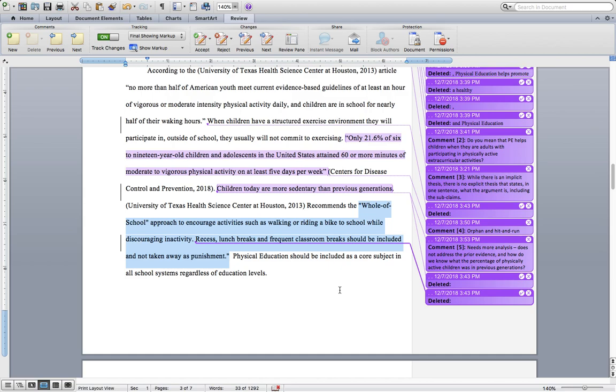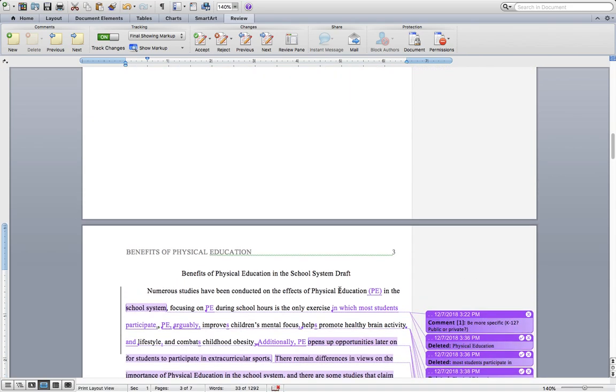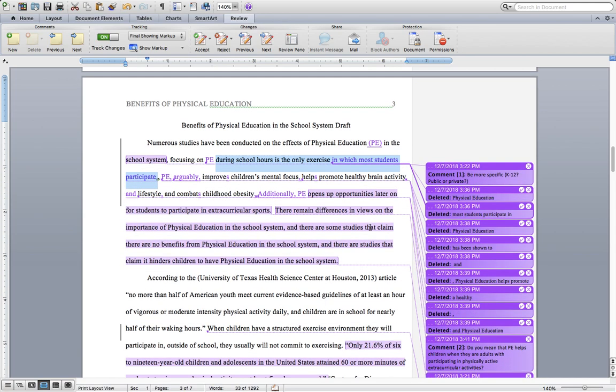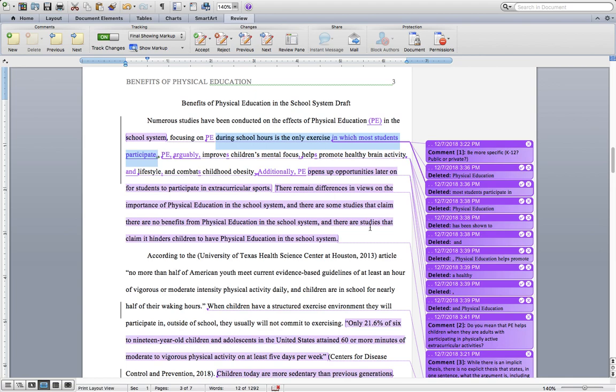Okay, so if I were to implicitly infer what this paragraph is arguing is exercise, which goes back to the writer's first sentence, this idea that it's during PE, during these school hours, is arguably the only exercise in which most students participate.